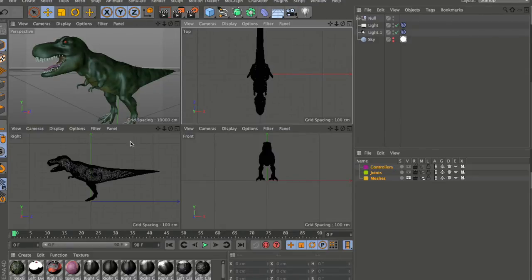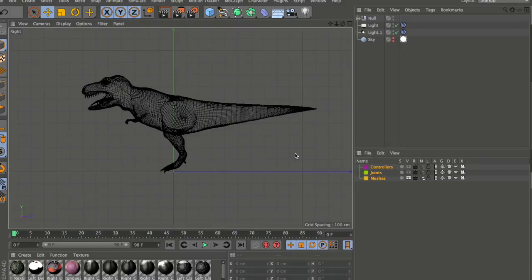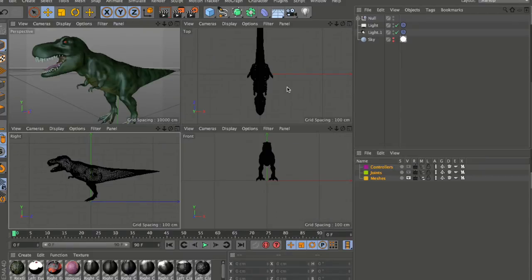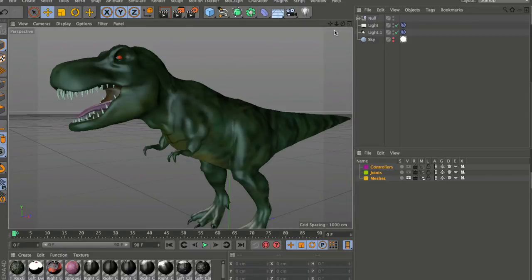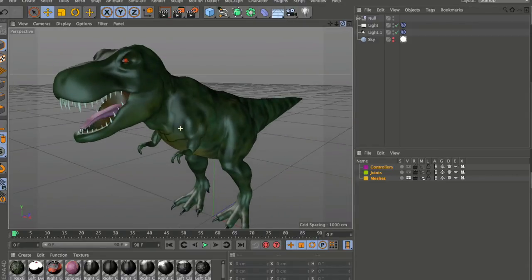Now, to expand any view once you've opened the 4-up view, all you have to do is click on that same icon for the view, and it will pull up within the viewport. And then you can quickly click back on it to go back to your 4-up view, and then again click on whatever view you want to maximize.